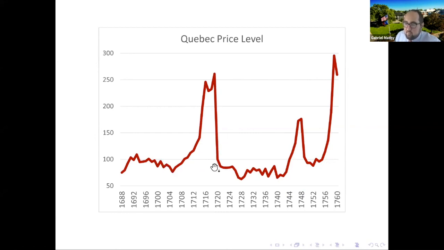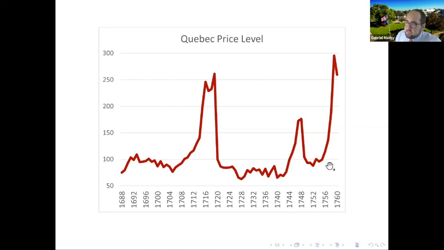Then they get rid of the paper money in 1717. Then the price level is constant, but then the merchants are all going to complain that there's no commerce, and so they're going to reintroduce it in 1729. And so then you can see the price level again is flat. And then in the 1740s, you get Prince George's War, and you get another inflationary episode. But ultimately, even though Louisbourg is captured by the English, it's going to be returned. So there's no end to French rule.